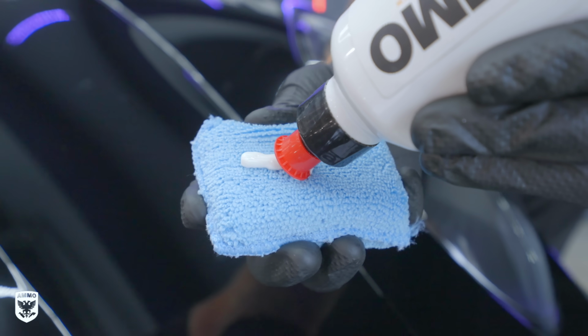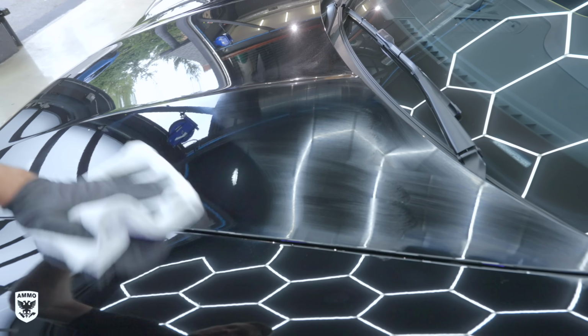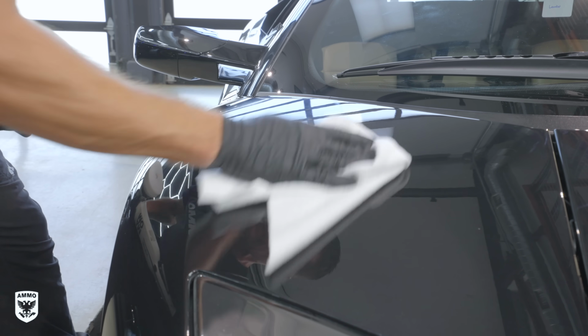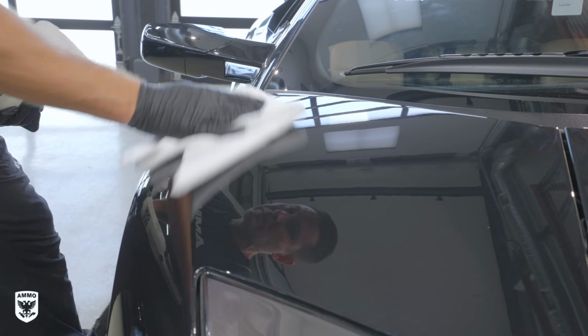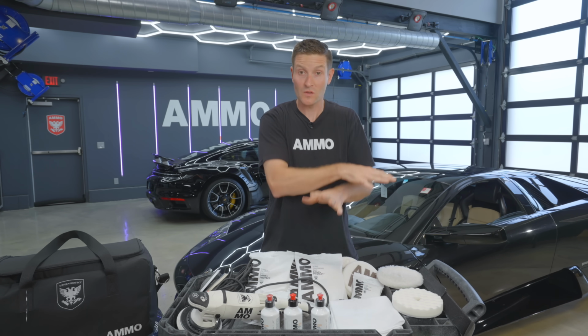Let's say you have a brand new car and you're just gonna polish it and you wanna kind of brighten up, bring some depth back. You can put this on a microfiber towel and go at it that way. Speaking of that, we have brand new microfiber towels designed for this entire system. This is a beautiful, what we call a final wipe towel. A very long time it took to develop these, and it's absolutely fantastic to go with all of this.